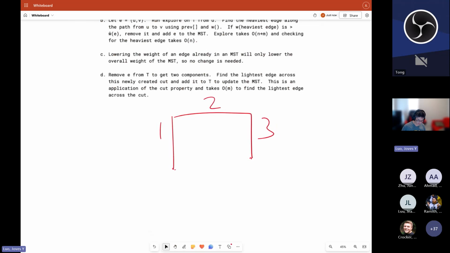This is true for any of the different cycles in the graph. Now, if I updated this edge that I left off right here to, let's say, 2, this edge would connect here and here. So I run a DFS, or sorry, explore from here to get my path from here to here. And I look for the heaviest edge along this path. This heaviest edge is 3.